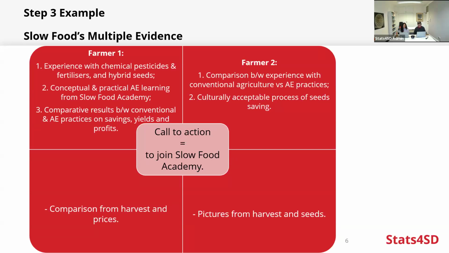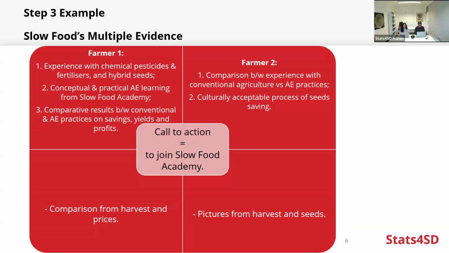So they combined different types of evidence. They used testimonies from two different farmers. The first farmer explains their experience with using chemical pesticides, fertilizers and hybrid seeds, and then the conceptual and practical agroecological learning that they got from taking part in the Slow Food Academy.